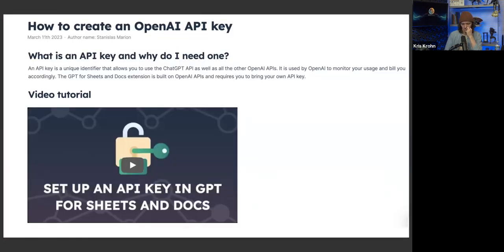So here's how we do the additional setup. What you have to do is create an OpenAI API key. This is not free. If you want to incorporate ChatGPT into Google Sheets, I do have to warn you that it is not free, but it's very, very, very cheap, and I'll show you exactly how cheap. We're talking pennies on the dollar. You do have to connect the two. If you don't have an OpenAI account that has credit card information on it, you're going to have to set that up. If you already have a paid version of ChatGPT, then your billing information is already in the OpenAI system and it'll just pull from that.